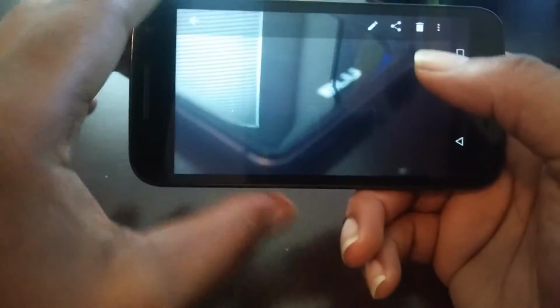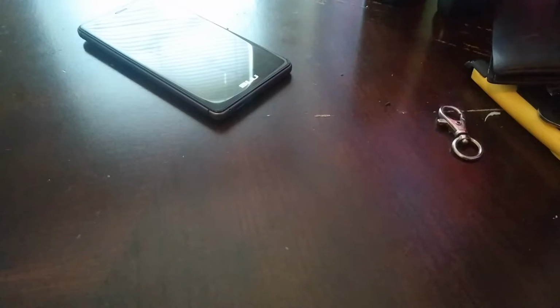Oh, cool thing about this one here, with the application for Motorola is the phone itself. Let me see. It didn't really focus that well. Let me take another one. That was whack. The device is slow. This phone is messing with me now. Alright, so let me see if I can focus. It ain't really getting that good of a focus here. Boom. No, it was whack. There we go. That focus is decent there.